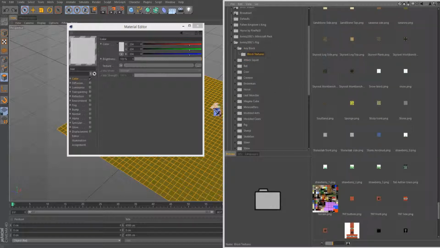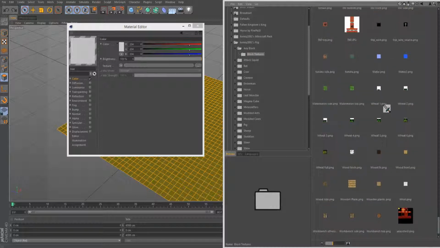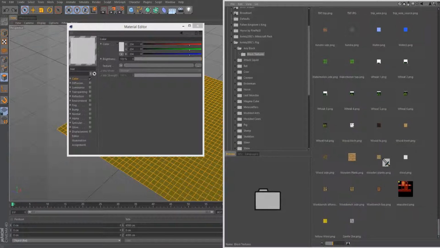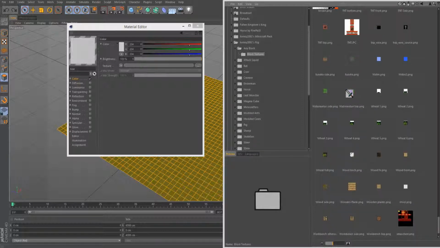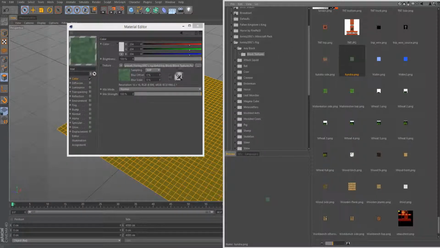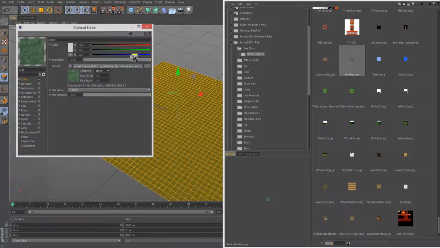But on this one, let's say this is going to be a ground, and, why not, just go with this, tundra. That's a different type of grass. And what we want to do is turn off MIP. Now, MIP is used for, let's say, a long distance item in the background. You turn on MIP, that way it looks kind of blurry, so the camera doesn't focus on it much. But we want that off because there's nothing to hide. We want it to be HD and more clear. If you turn that on, as you saw, it makes it look kind of blurry.